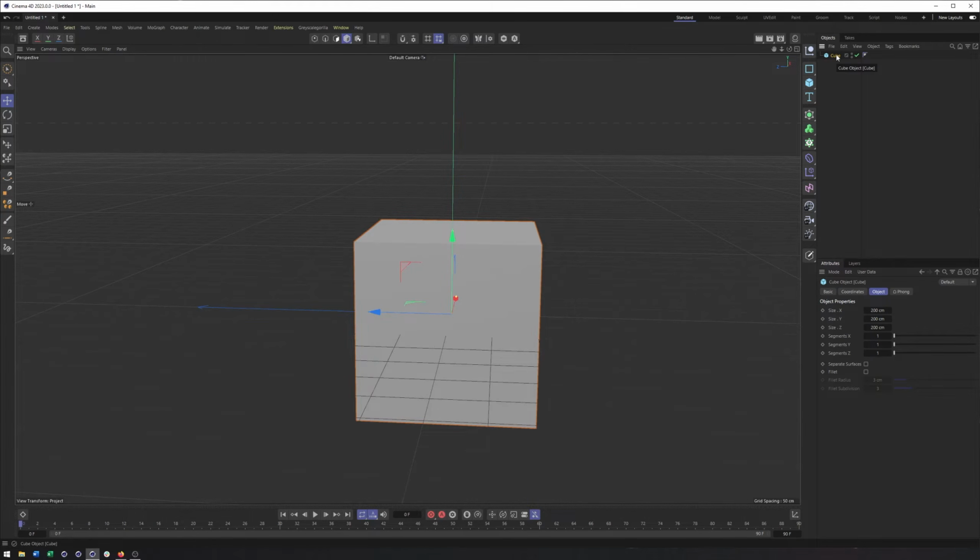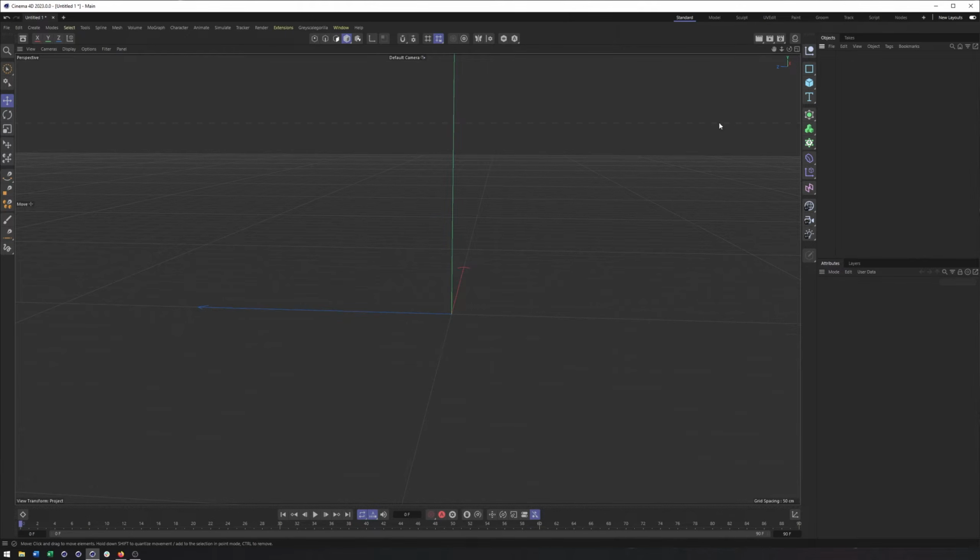Now what I'm going to do is delete my cube for a second because another big part of navigation is understanding we are working in 3D space. Our perspective view is three-dimensional. We have three different axes. Those are illustrated by the three colors here.